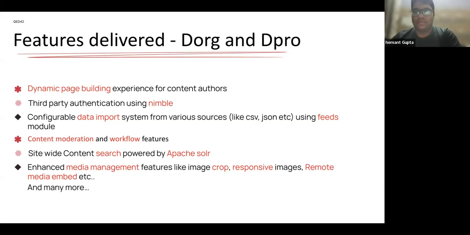Then we provided a search feature, and we used Apache Solr as a backend to improve the search performance. And we added enhanced media management features so that whenever they are uploading media images, or embedding remote videos, they can easily have responsive styles attached to the images, so that images render differently on desktop and on mobile as per the viewport size. We provided different crop styling to them and many more.